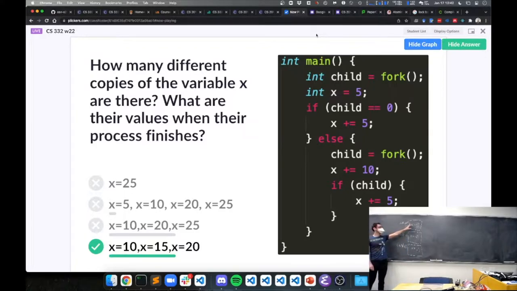Yeah. I did do the initial fork in a bit of the wrong order. Because when we had that initial fork, we haven't defined any variables. But both processes are at the first line of main, and then they both will do x equals 5 as they execute independently after fork returns. They're both going to end up with x equals 5 so long as that statement is not inside something, say an if statement that depends on the value of child, because that is the only difference between them. They'll execute identically other than things that depend on that value.